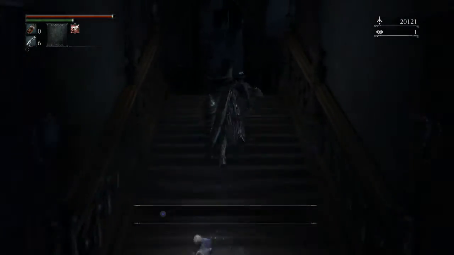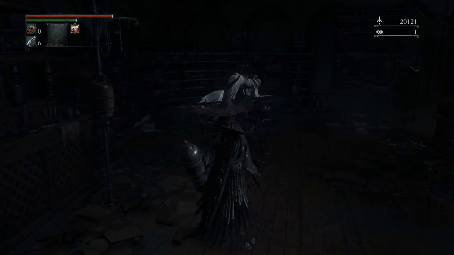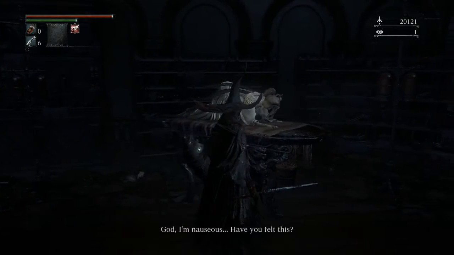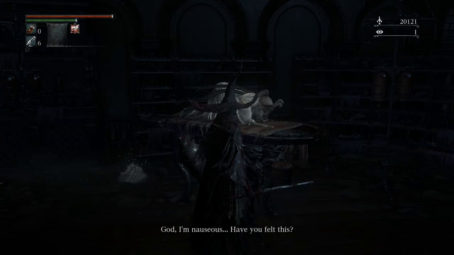Anyways, you'll see you go through here, kill her. Make sure and kill her, because if you don't kill her, she becomes a boss later on, and she will mess you up. She has a health bar like no other.